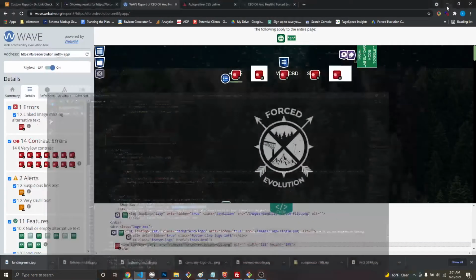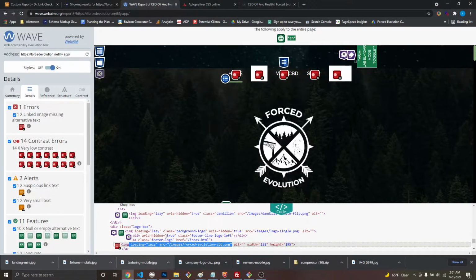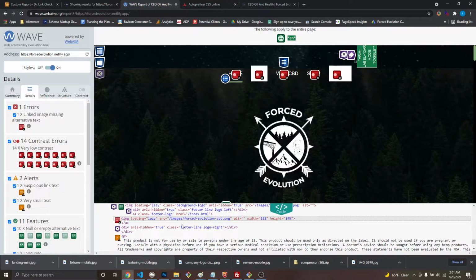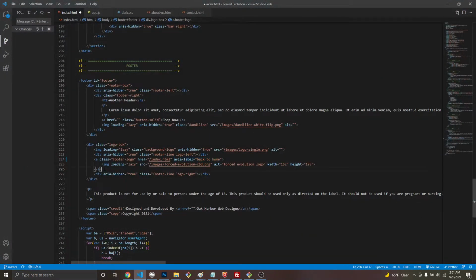I think this got missed in this one, but usually it picks up those things. But little things like that, where if you have links or buttons with images or icons and no text, you have to add an aria-label to it so that it will tell the screen reader what this does. And it's little things like this that we need to get right.